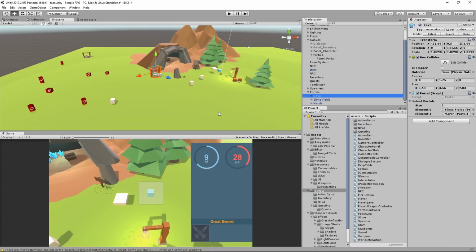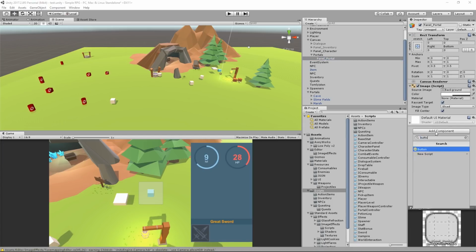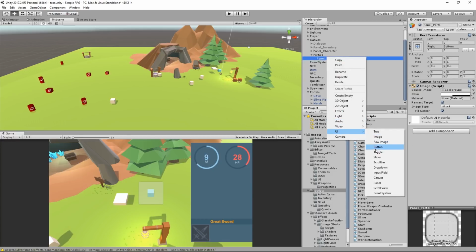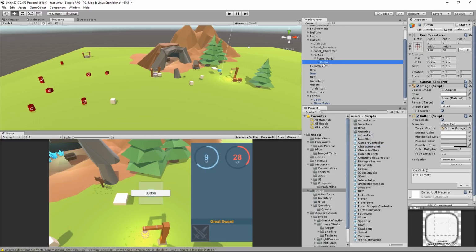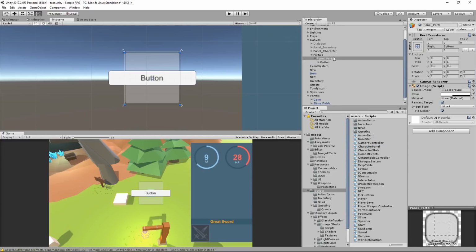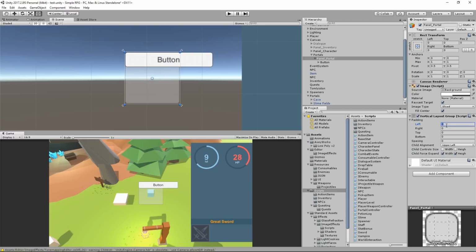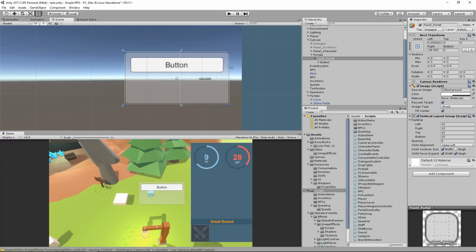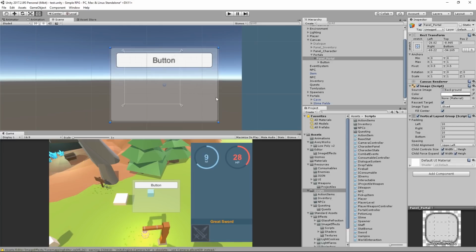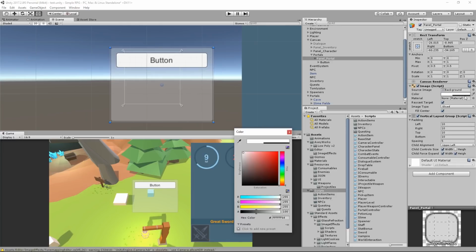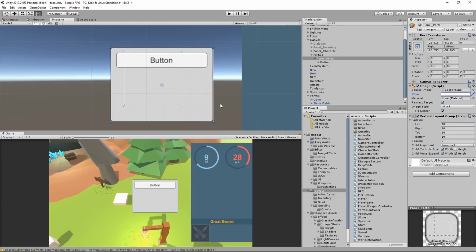So if I go back into Unity, I want to create a button on this. I want to make a button. Oh, not like that. Sorry, I want to create a UI button. And it can be called button. It doesn't really matter. On my panel, I'm going to make it a vertical layout group. And it's going to have padding of 10 and spacing of 5. So the padding's around the panel, the spacing's between the objects. And I'm going to say child control size width. And now the panel can be resized to whatever I would like it to be. I'm going to increase the alpha so it's not transparent.